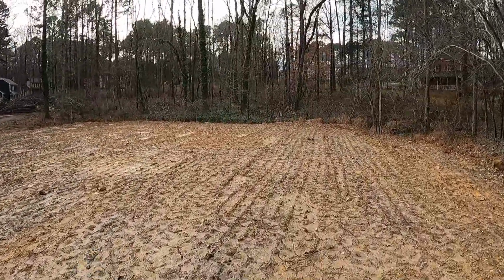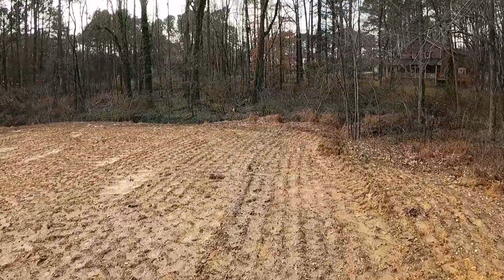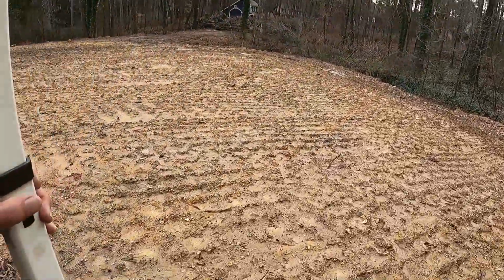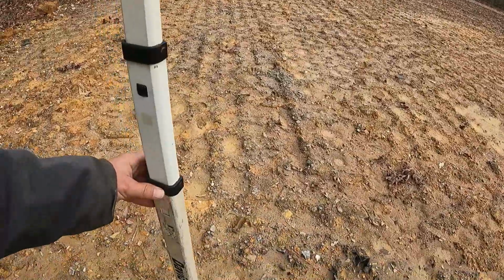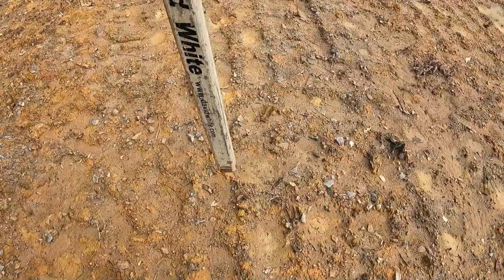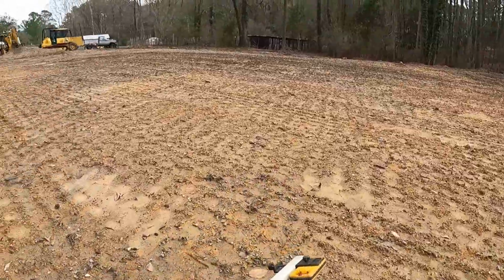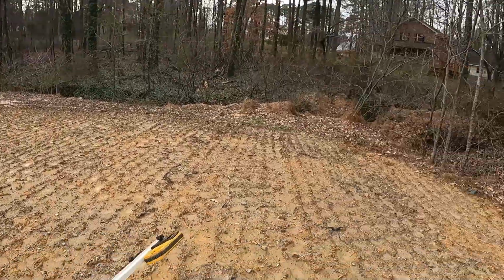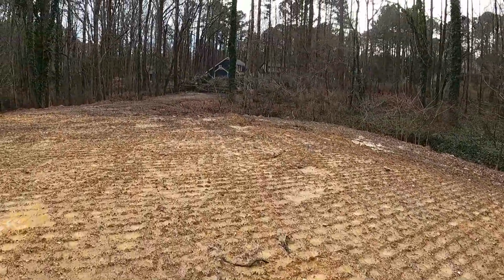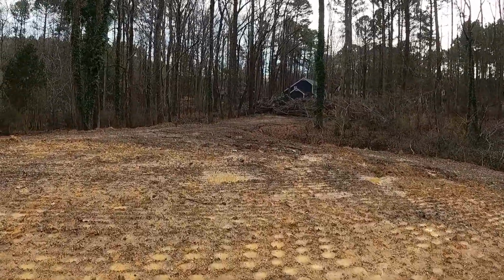But I know for sure that I don't have enough dirt to get this to where it needs to be with the dirt on the site. So what I'm trying to calculate now is how much dirt I've got to import. So rod's on the same grade, checking it off the bottom. So only needs about 12, 14 inches right here to get that level. We're trying to get this a level, and then also enough dirt around here to be able to build a little road around to be able to access back here.